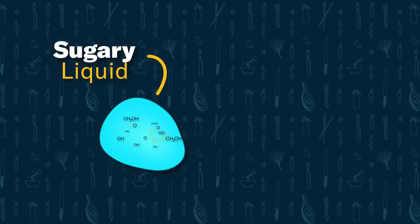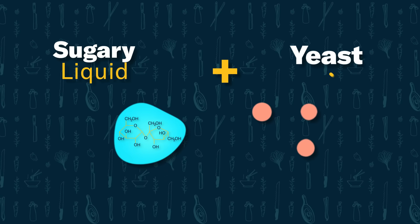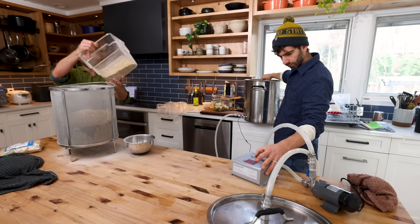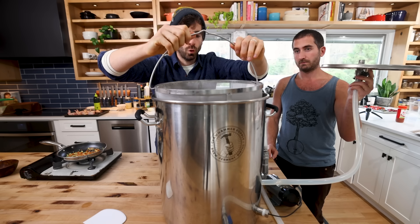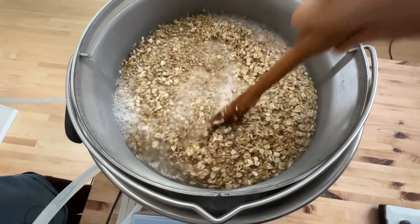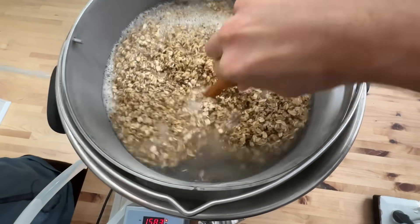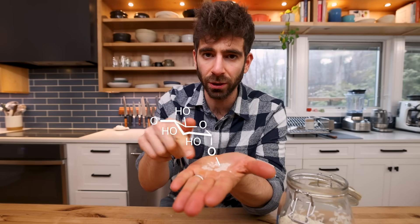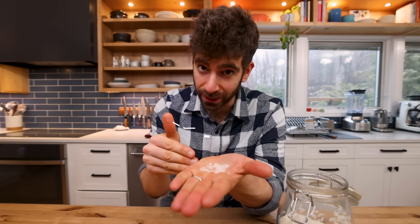What I think is so unique about sake lies in the science of how it is brewed. Alcohol is produced when we take a sugary liquid, add yeast, and that yeast ferments those sugars into alcohol. In the case of wine, we have all of these sugars readily available in the grapes. When it comes to beer, we have starchy grains that first have to be malted or germinated in order to access those sugars.